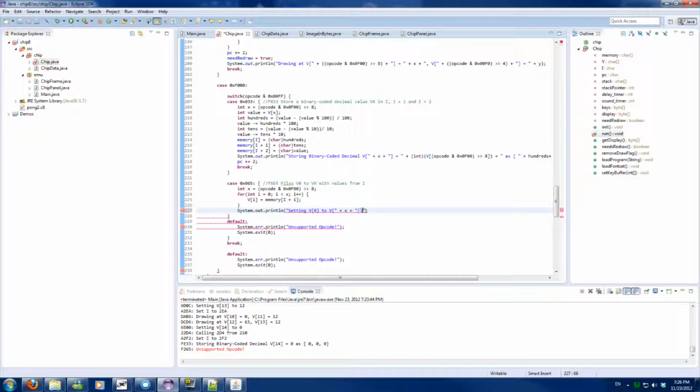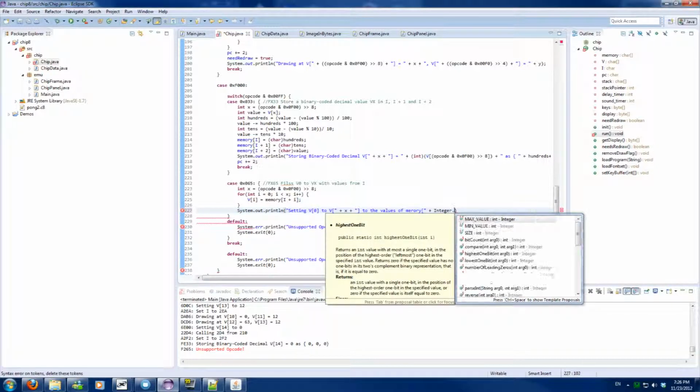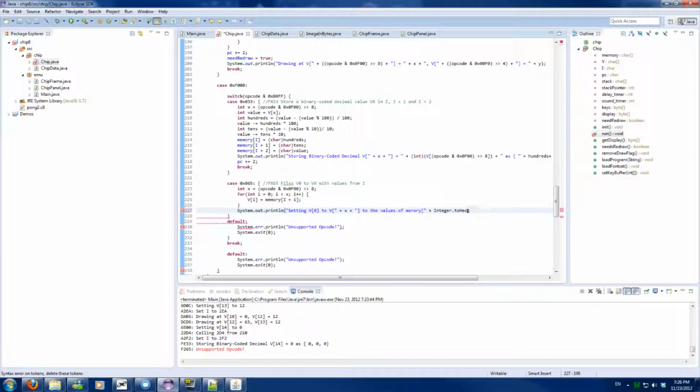Vx to the values of memory. Integer to hex string y to upper.